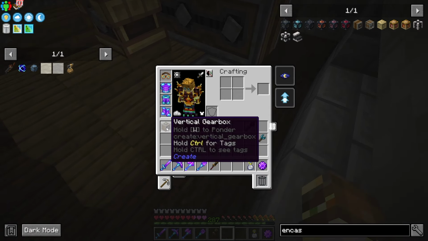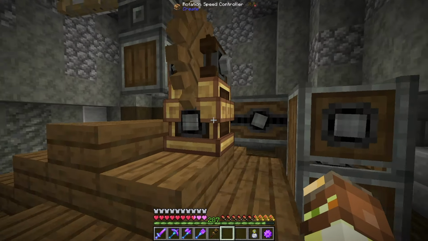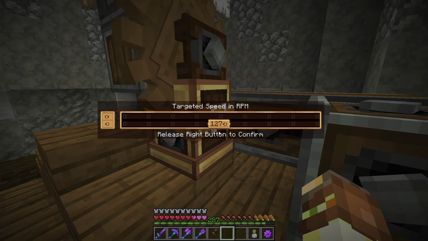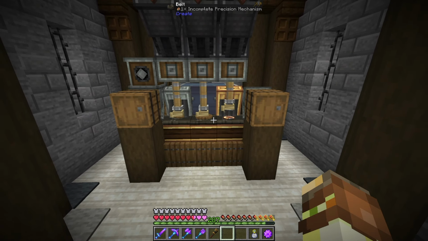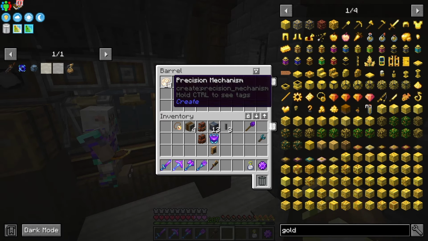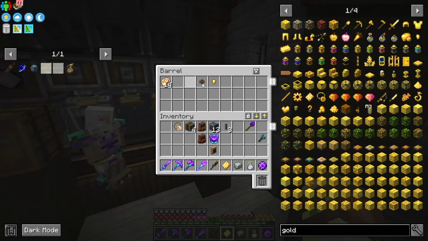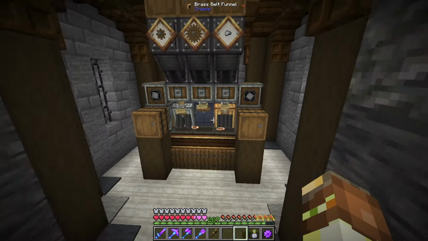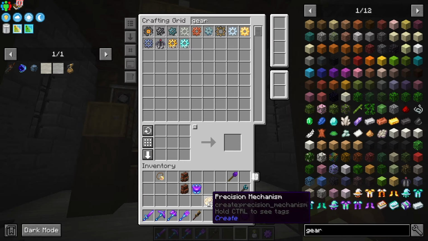And then we can just grab our vertical gearbox. Now what we can do is come in here and grab the speed and say, go a lot faster. Oh, that's a lot. Wow. It's zooming. Okay, so out of those 18, only 4 were junked, which is not too bad actually. And just for symmetry, I'm gonna put that right there. 19 precision mechanisms, that is one more than we need.